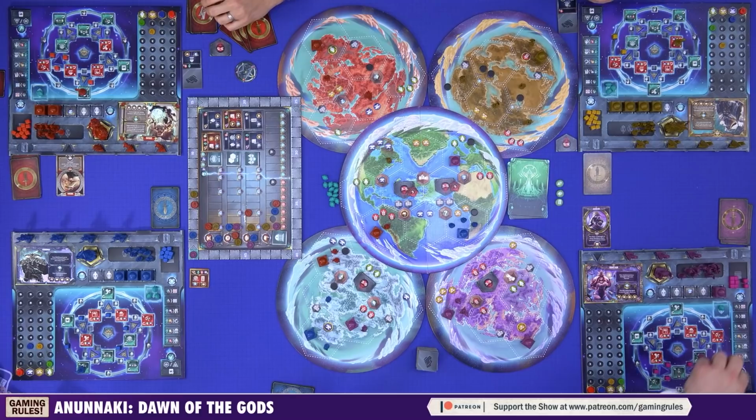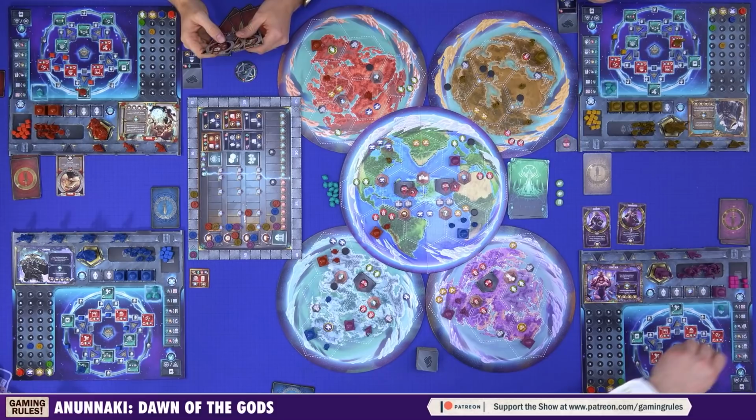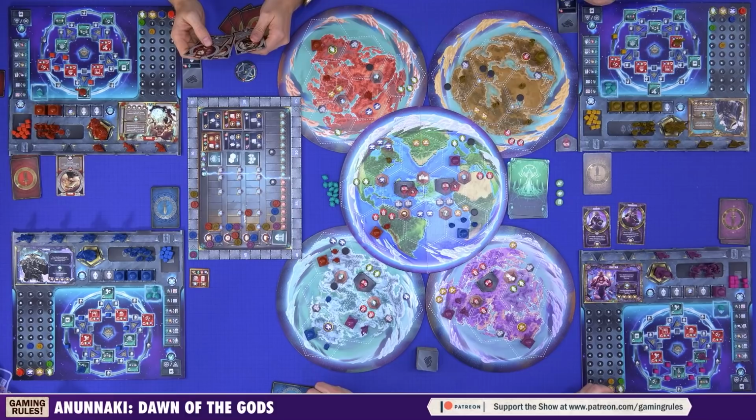And then, because I've now surrounded them, I flip this out the way. Yep, and we've got another lesser god. I bring down the lesser god of Marduk, replacing him. And the effect is Marduk has an immediate ability. On one city on each planet, I place a follower. Right. Wow. That's nice.